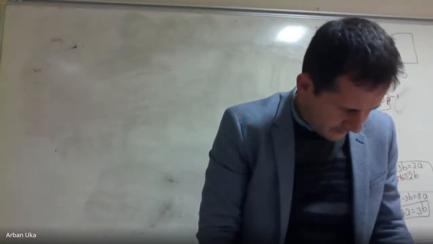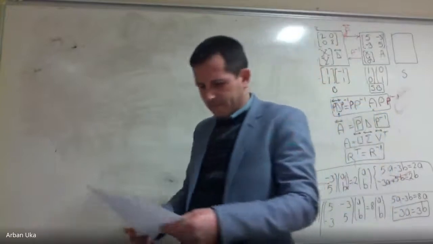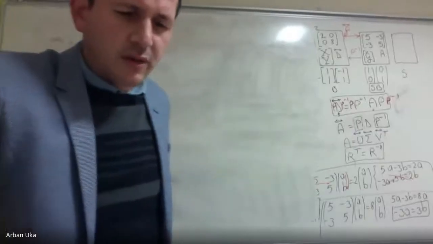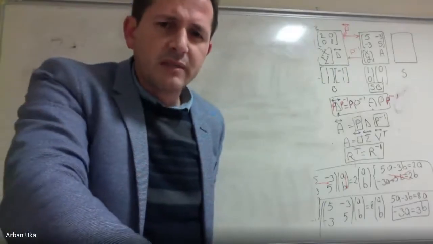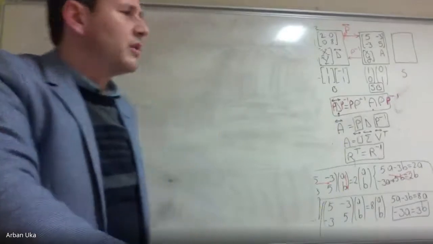Professor, can we say that eigenvalues and eigenvectors find the perfect rotation, so that we have the least weighted graph? Can you say that eigenvalues and eigenvectors are the perfect what? They help us find the perfect rotation, the perfect angle that we need to have the least weighted graph. Yes, exactly.